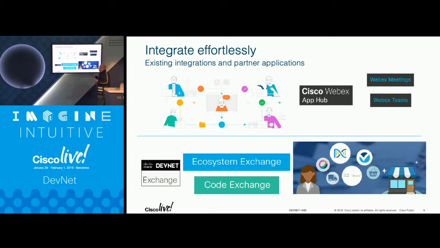And before you even start developing, it's good to be aware of all the things that are out there already, right? So Cisco uses these APIs to integrate these collaboration features with our stuff and stuff for key partners. We have a large ecosystem of third-party ISVs and developers that are using all these APIs to create solutions with a universe of other stuff. It's good to be aware of what's out there, right? So you don't have to reinvent the wheel.